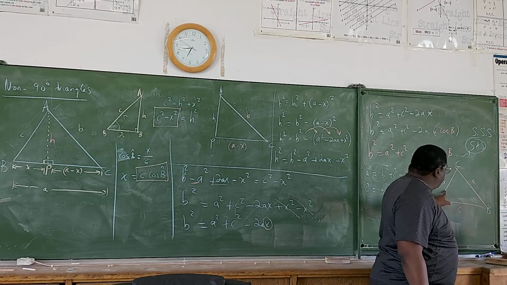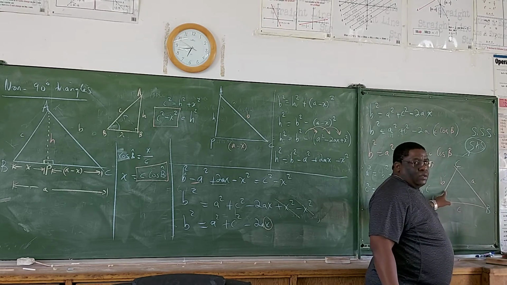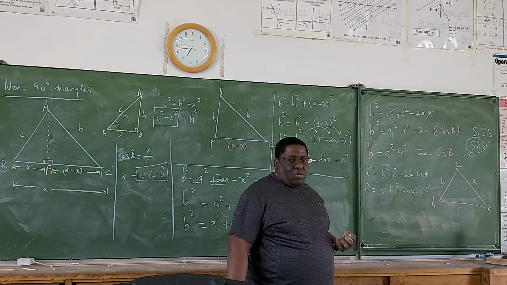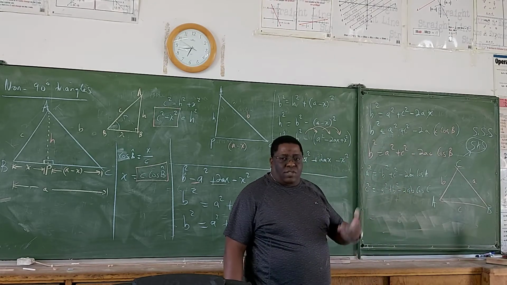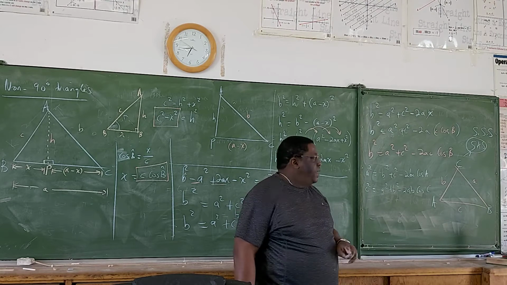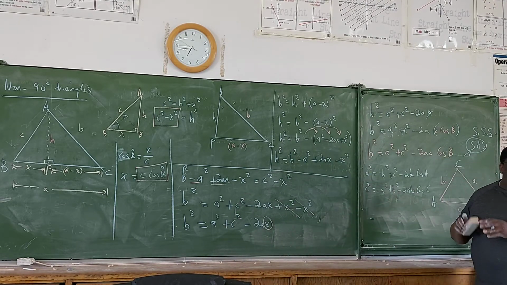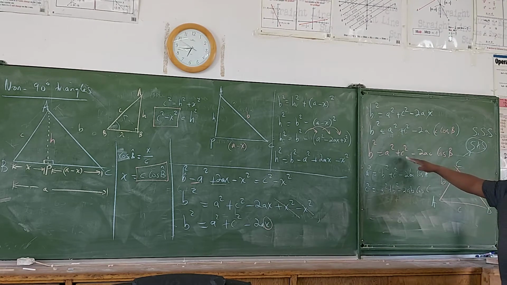Then you can find the angle, the cosine. Use the cosine. That means we take our formula and make cos A or cos B or cos C the subject of the formula. That we can quickly do. But you get the concept here of how we arrive at this.